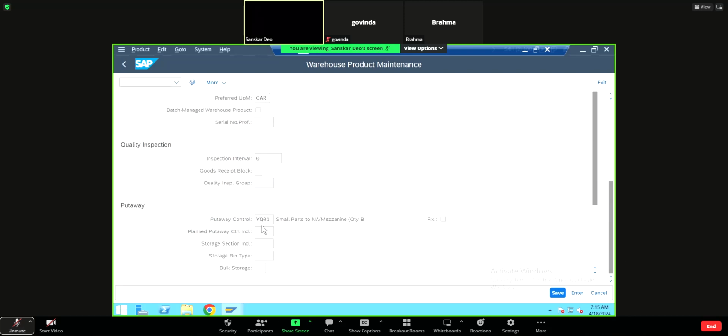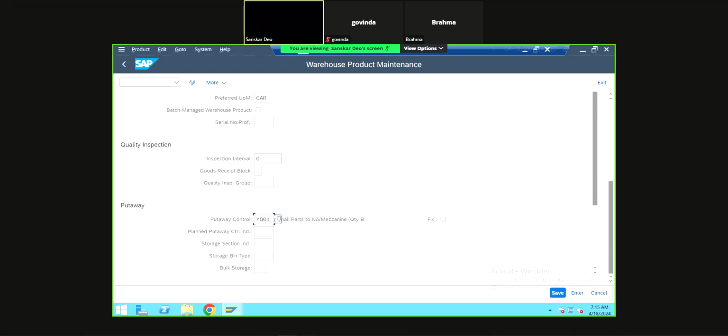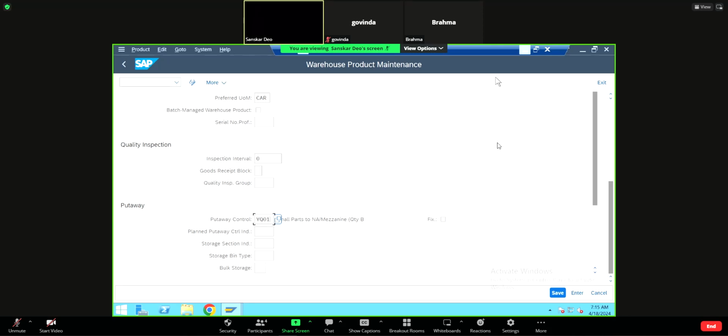See here, put away indicator is here. So I make the indicator and group three or four storage types in the particular area we are discussing here. All the storage types I put in, like put all the indicators, put all the storage types. First the system will see here, after that here, after that here. So all this is grouped in one indicator, so that the system knows this will go in this area, this zone. So is this clear how the system directs to a particular zone?